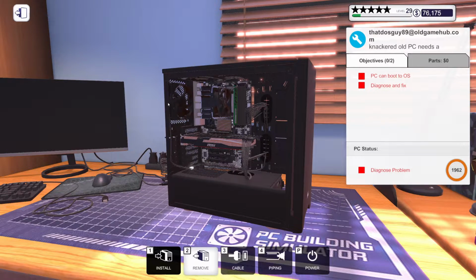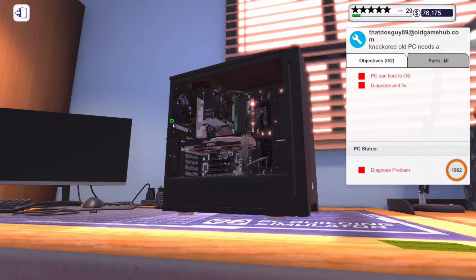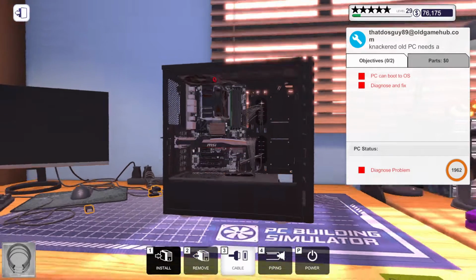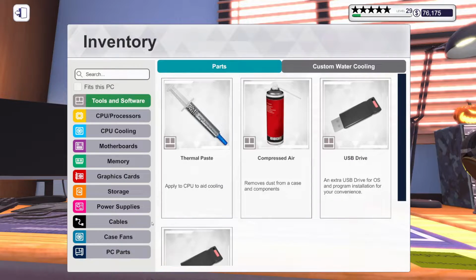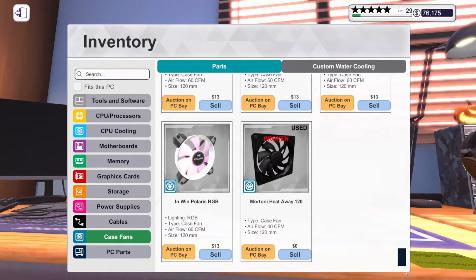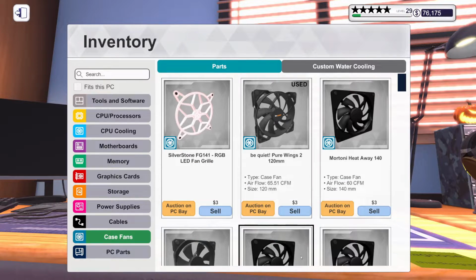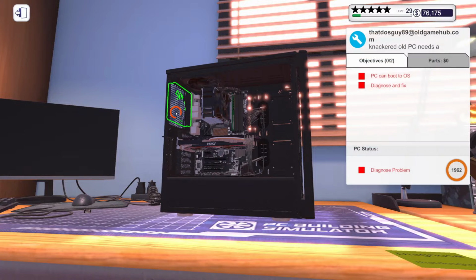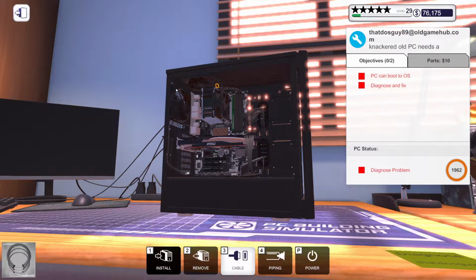That wasn't even the right thing to unplug, was it? I think I unplugged that top fan. Let's plug that back in. Oh, or not. There's nowhere to plug that thing in. Oh, let's take a look here. Case fans. Looks like it was a Mortoni Heataway 120. Let's get rid of that thing. I think I've got some in my inventory here, so let's pop another one in. We can cable it up.